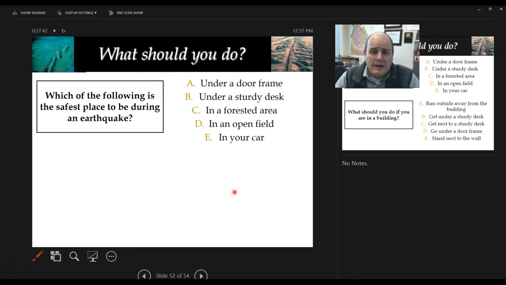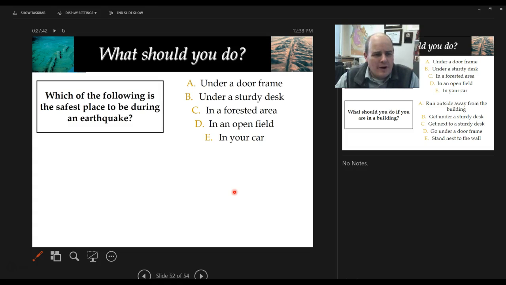So there's lots of people who do engineering here to help people to save lives through their design products, right? Now, what should you do if you're in an earthquake? So this is kind of what we're going to talk about now. What happens if you are in an earthquake? What should you do? Well, let's go up here. This is something I do in class, and we have a discussion in class about it. I know we can't do a discussion with you today, but we're going to try to do our best here.